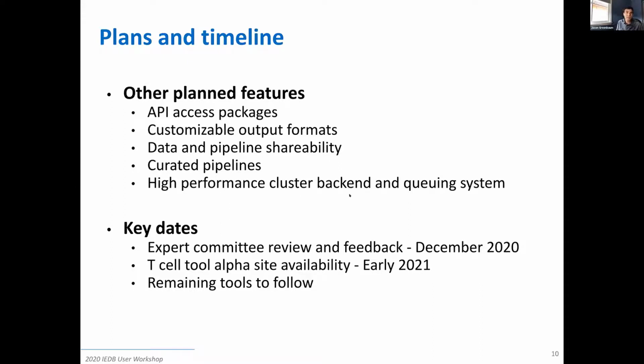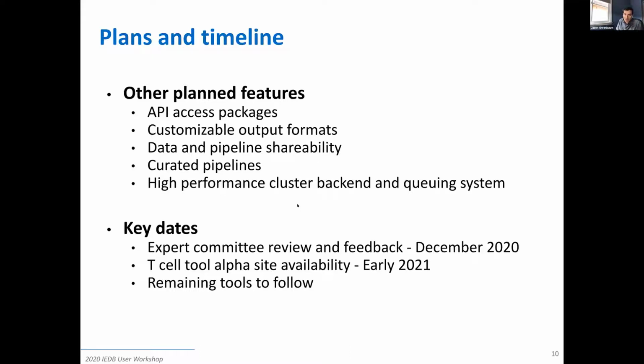And we'll be doing this all on top of a backend where we're using an HPC, a high performance cluster, that gives us the ability to monitor resources and allocate resources fairly, and gives us a nice queuing system.